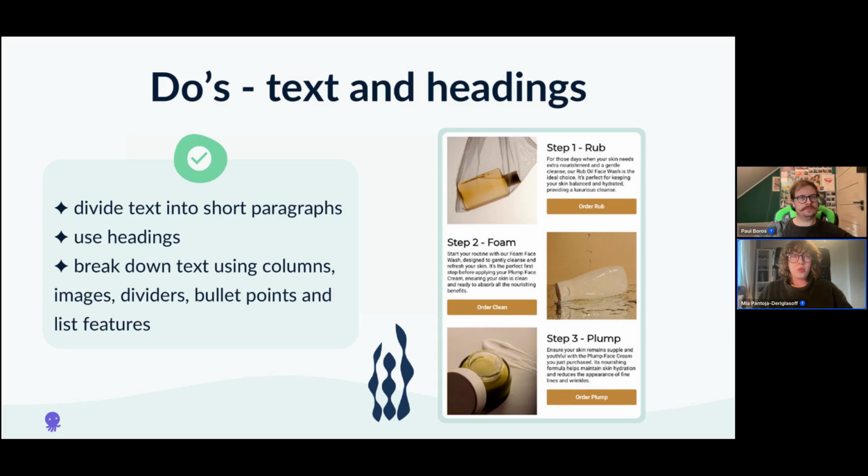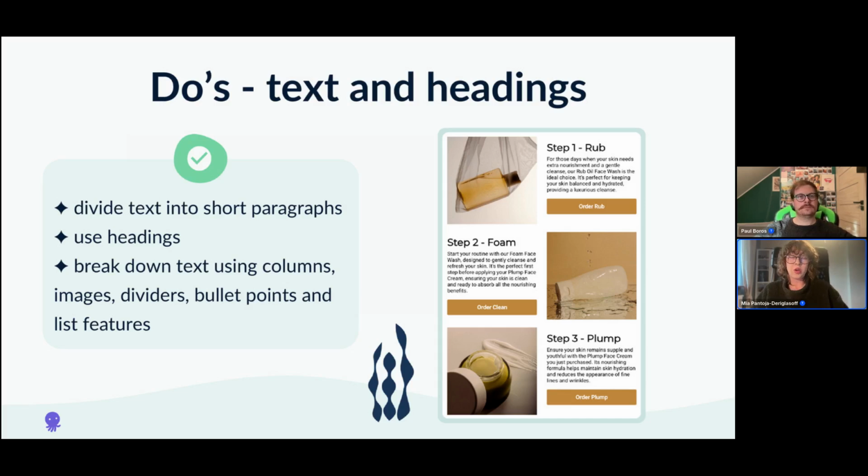Yeah, sure. There's a couple. So, the most important tip here is to divide the text into short paragraphs to make the copy easier to read or even just scan through it. You should aim for no more than 5 short sentences per paragraph to ensure the best reader experience. Headings also help organize your email into easy to scan chunks. A good heading should be concise and tell readers exactly what the following copy is about.